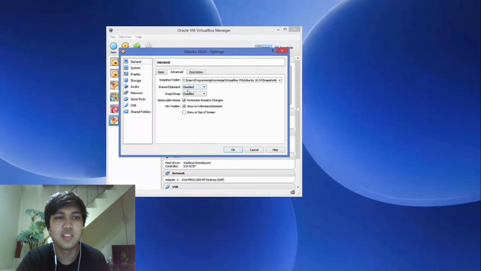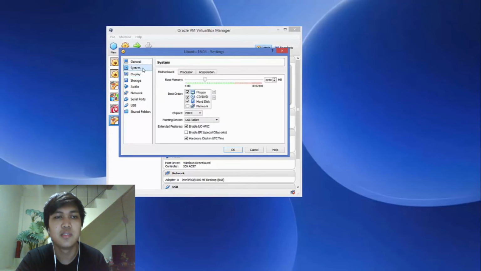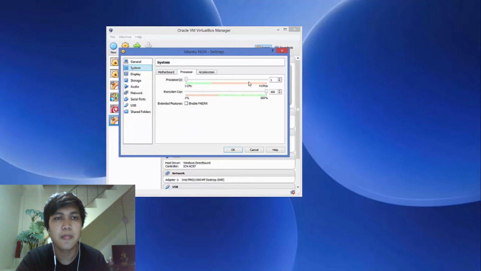You might want to choose shared clipboard and drag and drop options into bidirectional, so that you can copy and paste from your virtual machine from your original OS. And here you can change your allocated memory, and then you can increase the CPU in here for your virtual machine.